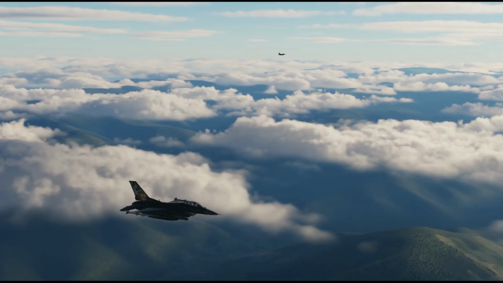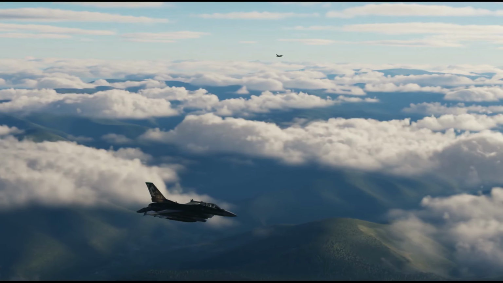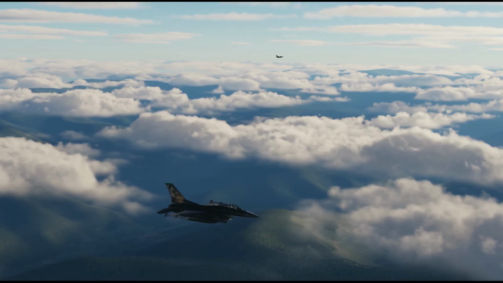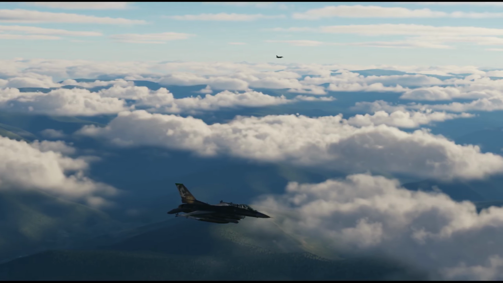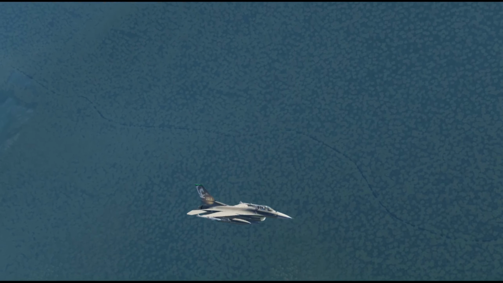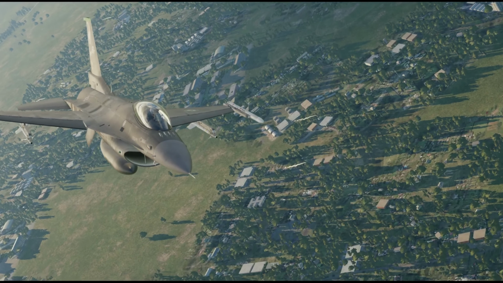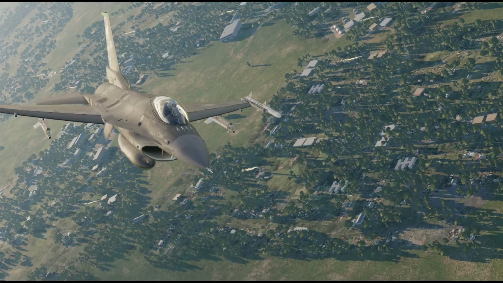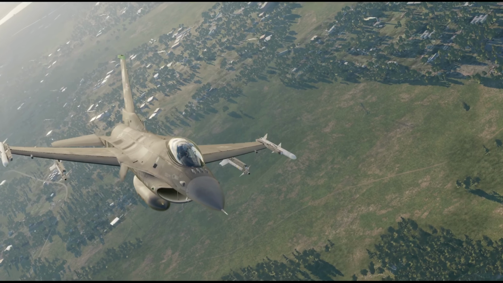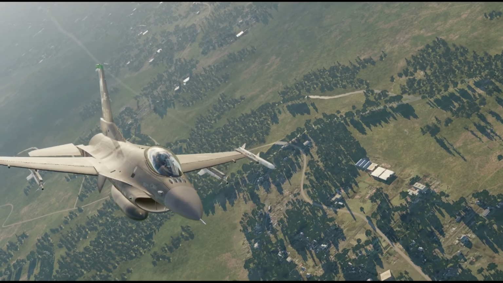So flight leads, from your perspective, when you are choosing a formation, make sure the formation is appropriate to the level of complexity of the environment that you're going to be in. If you're just traveling from point A to point B, expecting no combat, no threats, cool, fly close together, you don't need that much heads down time. The wingman can focus on flying the formation in reference to you. When you're in a combat situation, you want to open up that formation to one that's more appropriate, that will allow the wingman to effectively scan instruments, scan sensors, and put weapons on target without having to worry about running into you. Okay, so moving on.